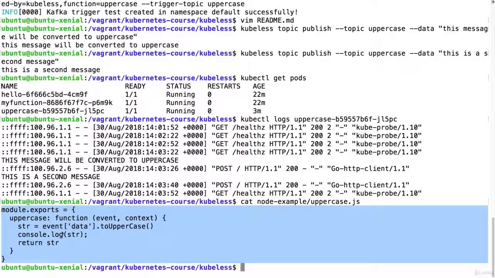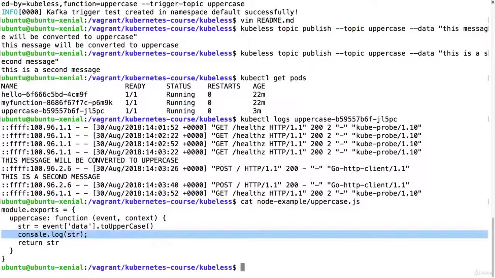But that defeats the purpose of serverless, because serverless should really provide you with this framework where it's easy to send data to any of your services. So this is something that is pending. It's a feature that is pending where you can then return some data back to Kafka to another topic, for example. Right now, what you could do is send this string back to another function.